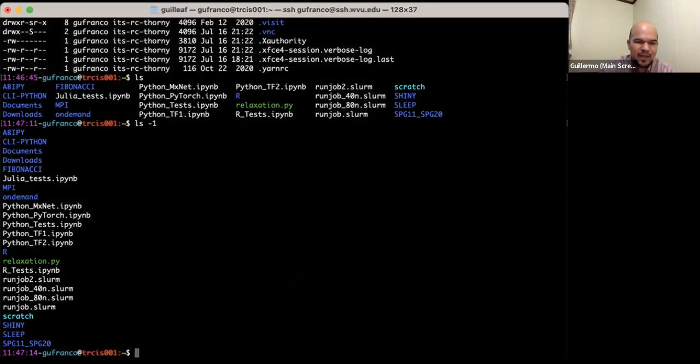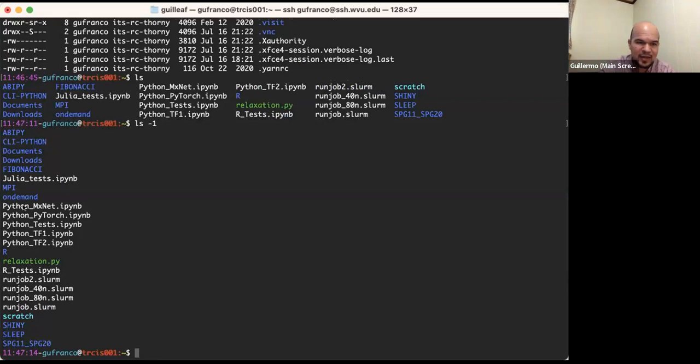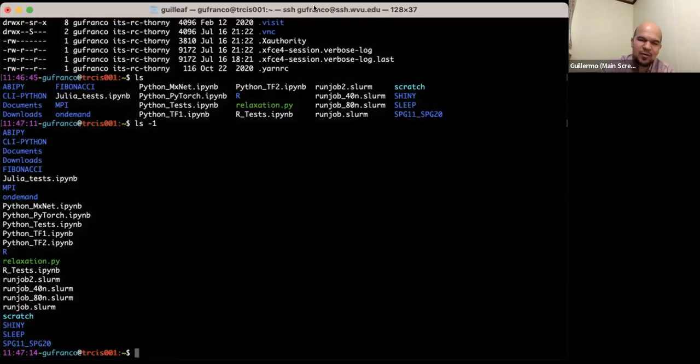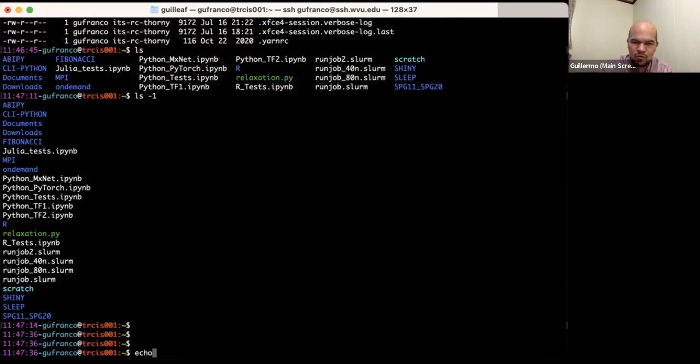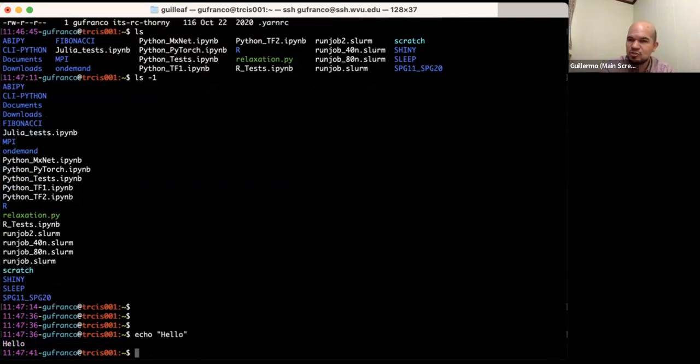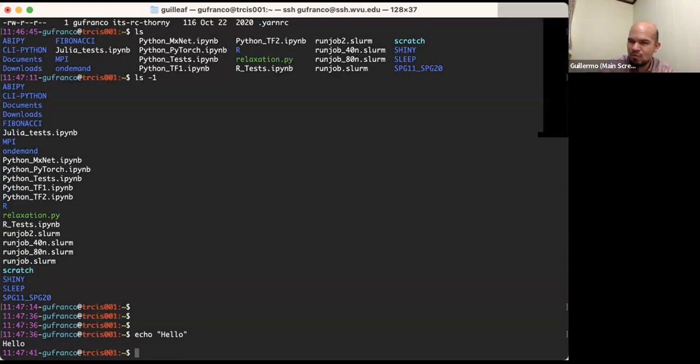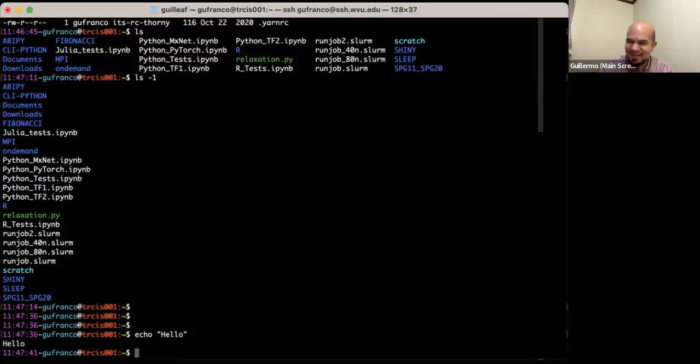Okay, now let's review very quickly in the last 10 minutes the 10 commands that we have. Later on, you can review the material and read on your own. Echo will just show you on the screen whatever you type and return back the prompt. It looks silly, but it's very useful, and very commonly used.